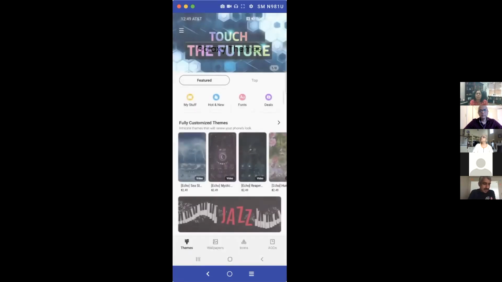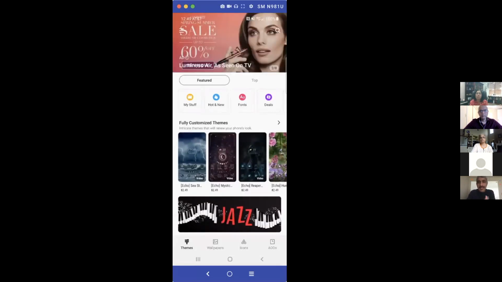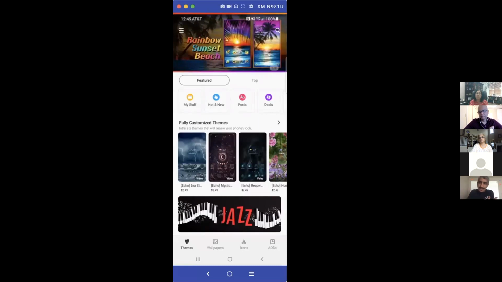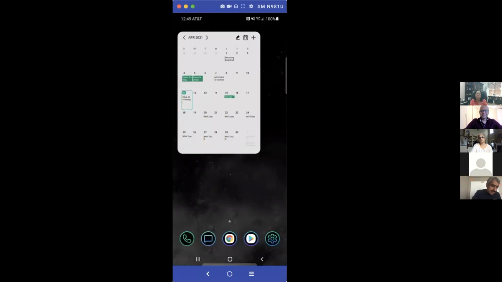Here, for example, if I pick a theme, you can download new themes, you can actually buy themes and install them, which then changes the look and feel of your entire setup. Awesome. Cool. So that is that in the Android world.